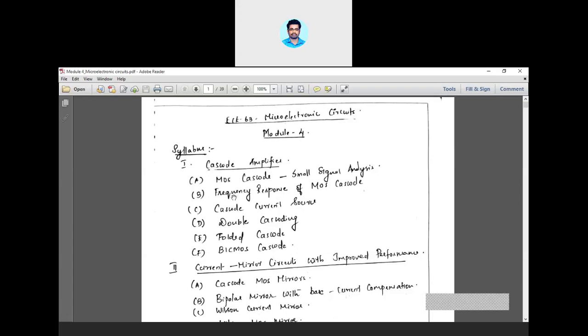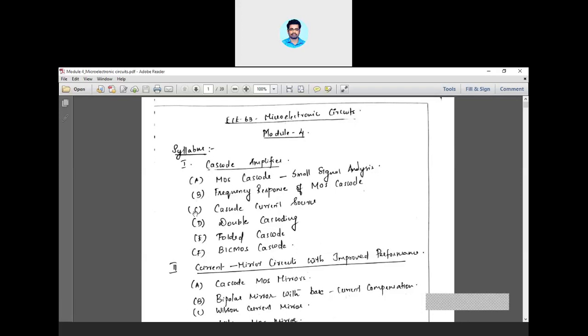Second topic, we derived the equation for the cutoff frequency FH by considering six capacitances individually. But there also we have one approximation, that is Rsig equal to 0. By setting Rsig equal to 0, we found that the cutoff frequency of a cascode amplifier will come down by A0 times. So gain is increasing by A0, cutoff frequency is coming downwards, meaning your bandwidth is going to decrease. So the gain bandwidth product of a cascode amplifier remains constant provided Rsig is equal to 0. That is the conclusion of the second heading.